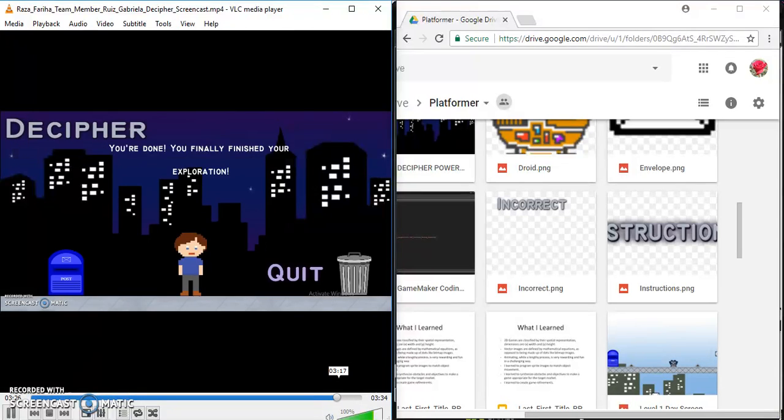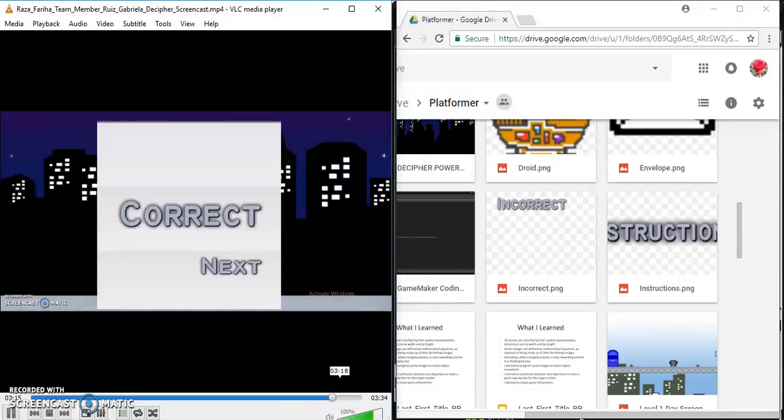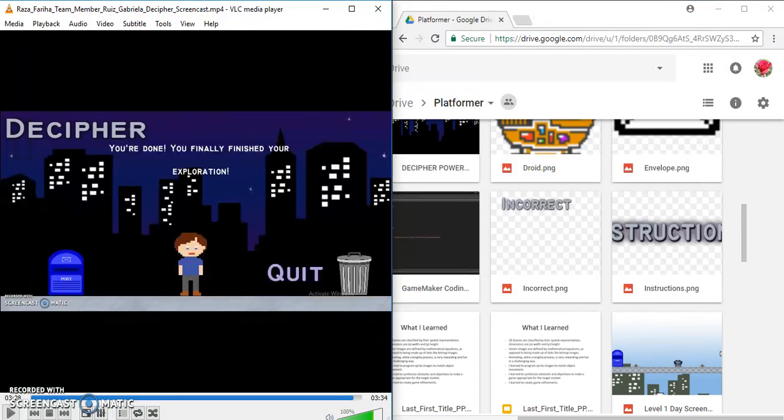And once you collide into the last envelope, you appear on this screen where Max is saying congratulations. And this just shows society, the different kinds of languages there are, and diversity. So this is allowing people to integrate into society more.